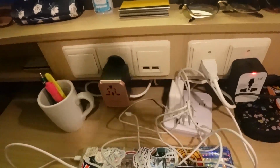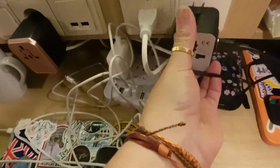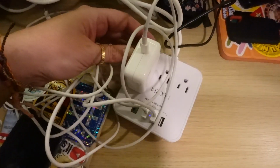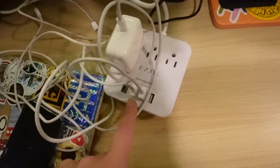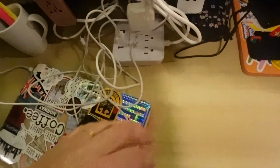And then the plug situation. This one is European, 2 USBs. This one is American. And then this one is American as well. Now I did bring this also just because there are 3 USBs, a USB-C, and 3 more American plugs. We haven't really needed all the plugs, but we haven't been to a port yet where I need to charge my GoPro and all of that stuff yet. So this is honestly a pretty good setup when it comes to plugs, so that's really cool.